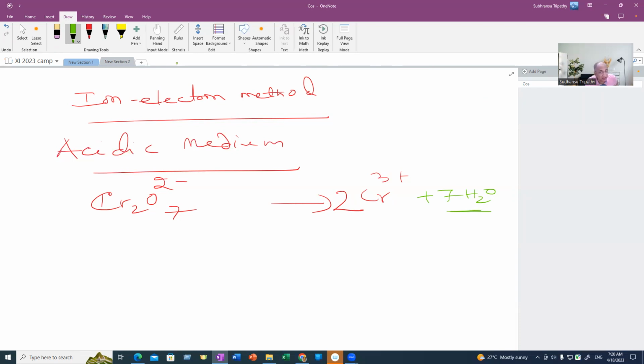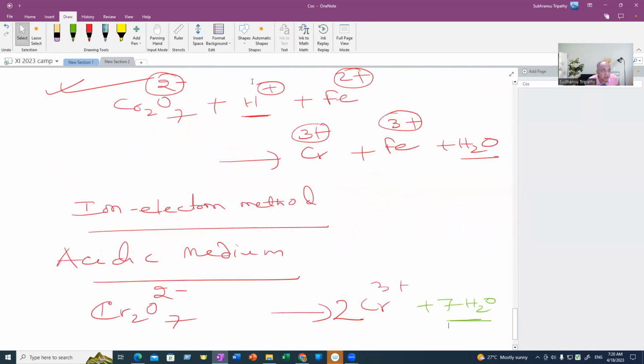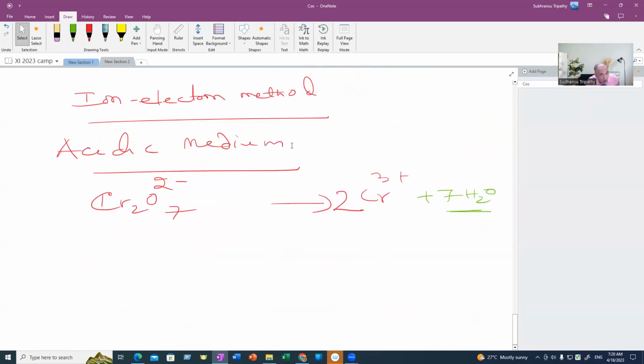There is no hydrogen on the other side. So as many hydrogen atoms as are in excess, you compensate that by hydrogen ion because it is in acidic medium. So count the excess hydrogen, here we got 14, so we have to add 14 H plus on the opposite side so that the hydrogen number is balanced. Oxygen is already balanced in the second step, and in the third step hydrogen is also balanced. After that, the fourth step is the same as we did in the EBD method, equalization of charge.